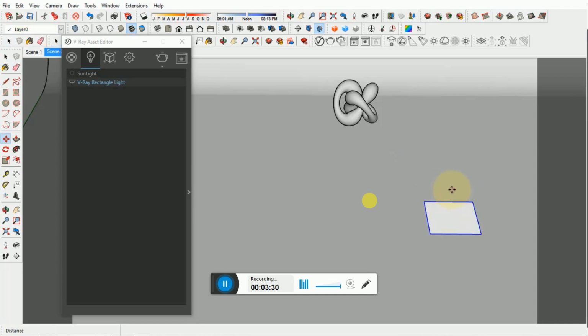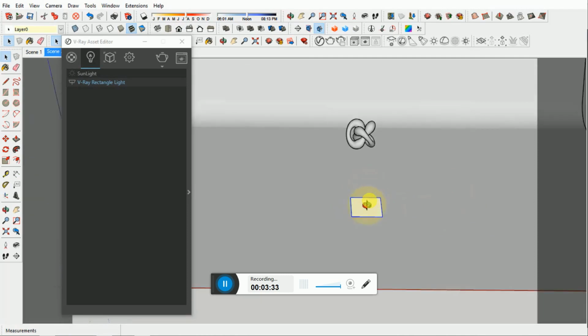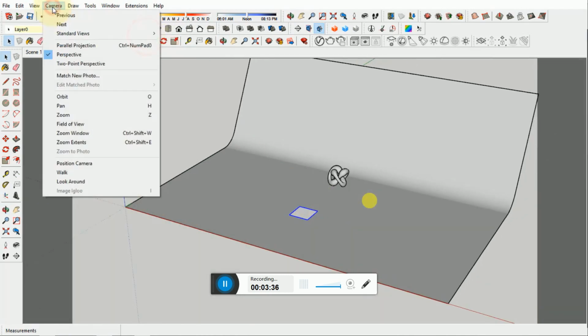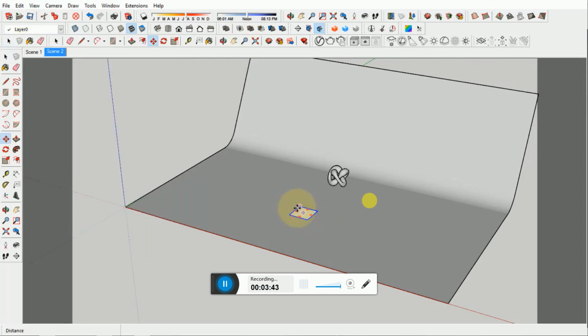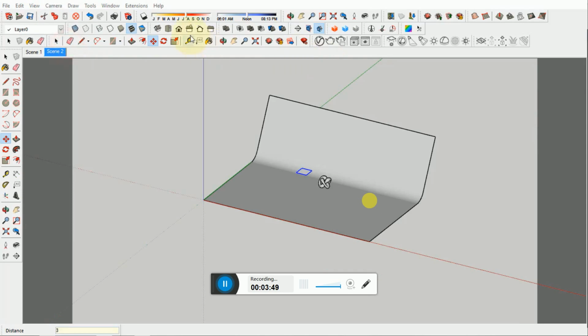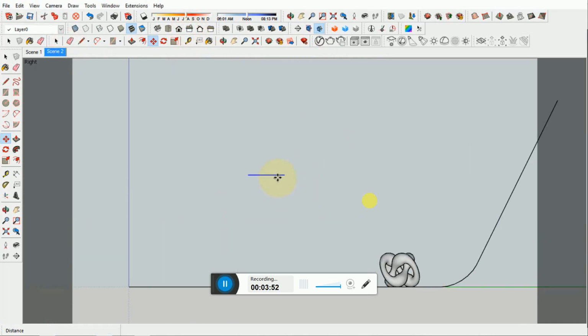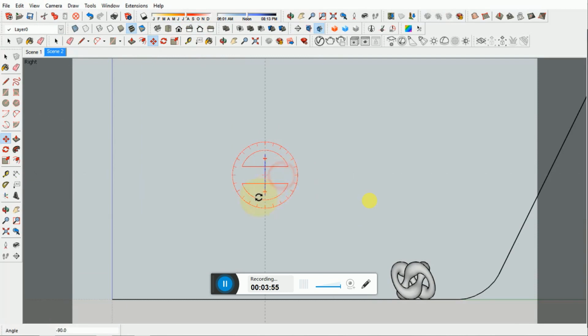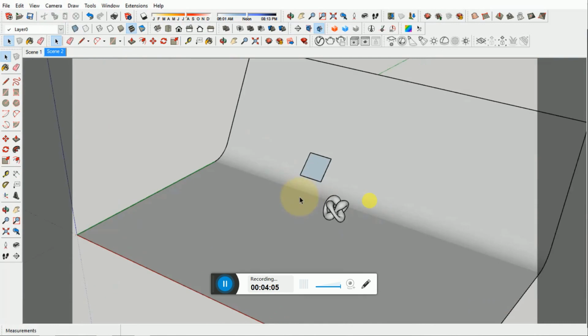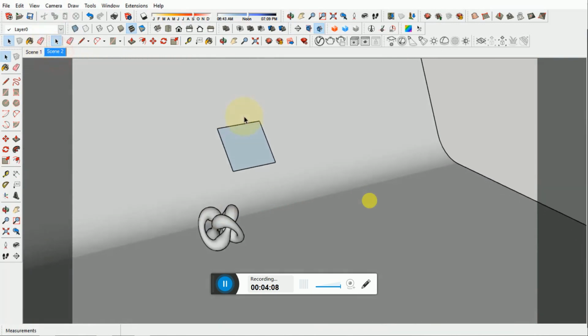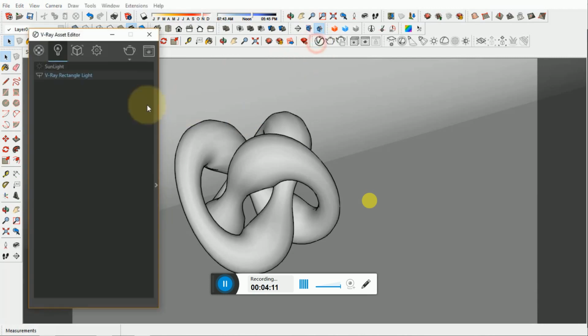Let's position the light over our object. You can scale the light as long as you have units assigned, just like watts.